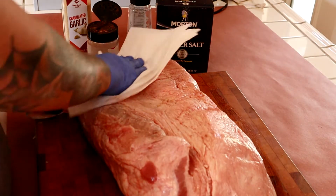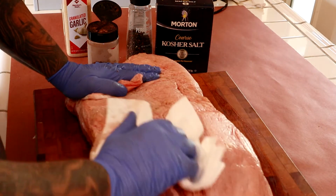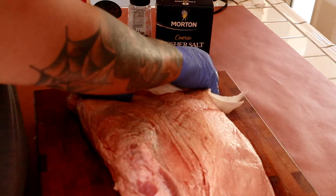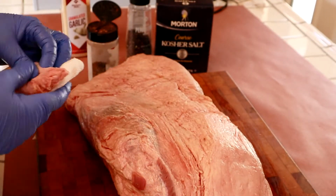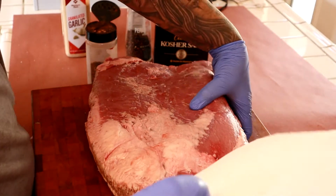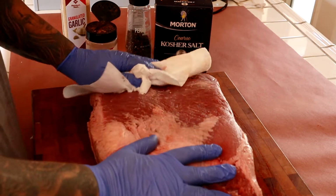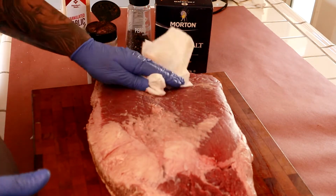So I didn't go with prime. I went with choice because I gotta be honest with myself. I suck at brisket. I've cooked maybe 7 to 8 briskets. So for whatever reason, it comes out dry, overcooked, undercooked, tough. I just can't nail it quite, but I'm going to continue trying till I get it.